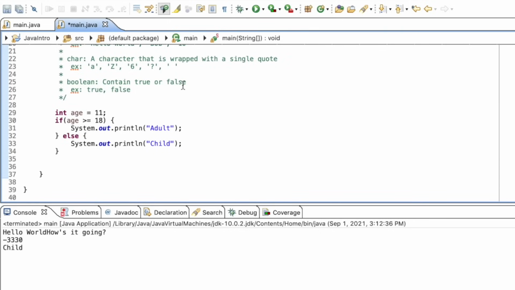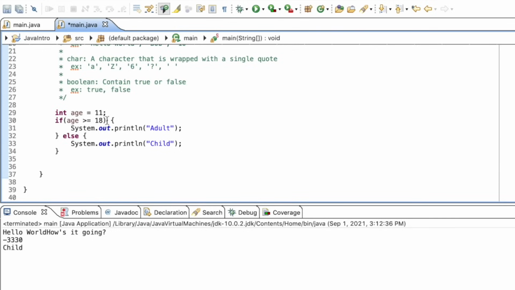After that, we went ahead and we talked about how to actually create these variables. So for example, we can make an age variable that we specify as an integer data type by saying int age, and then after the equal sign, we can go ahead and give the age variable a value that it's going to correspond to, just like this. So int age equals 11 gives the variable age a value of 11.